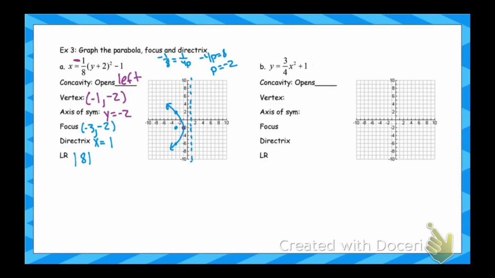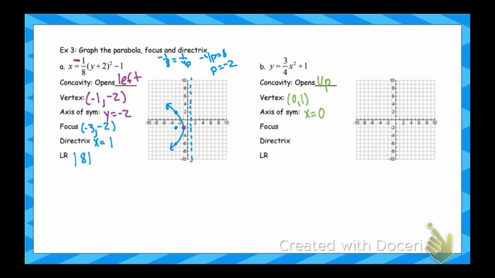All right, so on this next one, it looks like it's in vertex form, and you could use what you've learned about vertex form in order to plot your vertex and your transformation and your vertical compression. But I want to go through this one the same way we've been doing it, just so it's a little bit easier for us to find the focus and the directrix. All right, so on this one, we know that it's going to open up because we know that it's y equals x squared, and our p-value is positive. So the vertex then is going to be 0, 1, because there is no h, and then my k-value is 1, which means my axis of symmetry would be x equals 0.